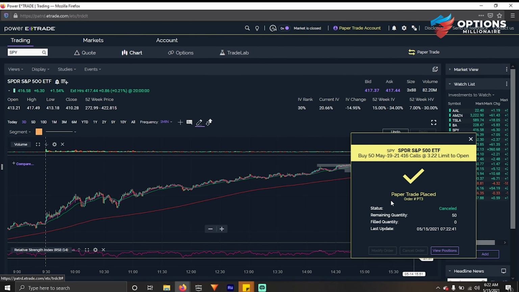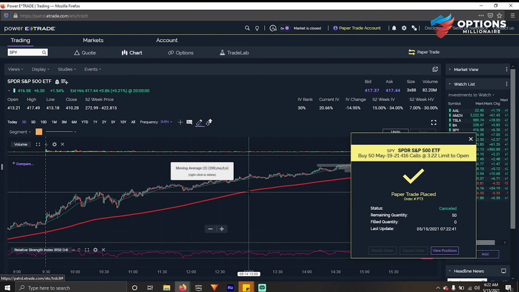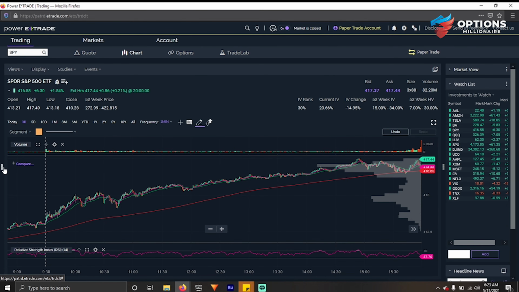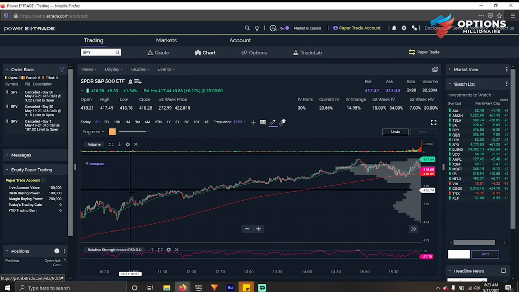So this is all quick stuff. I'll leave this up for just a minute or so, just in case I need to get in and out of position or something breaks down or whatever the reason is, I can manipulate that trade very quickly. But if I plan on staying in the position for a while, I'll just X this out. And now I've got my sidebar. Now that position is right here.